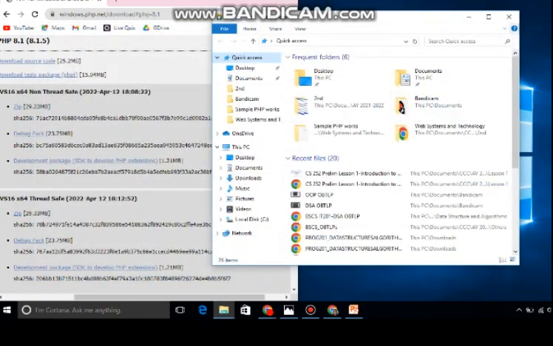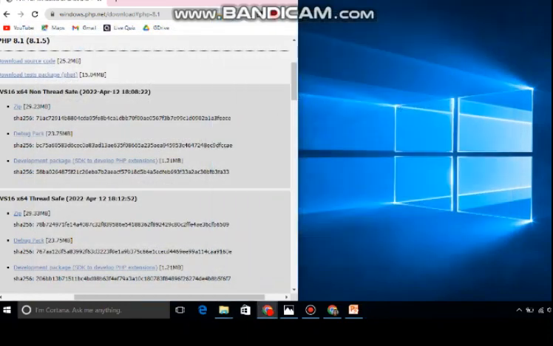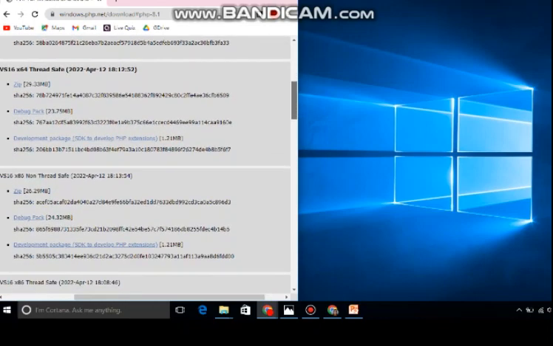So, now, we go back to the website of php.net. Dito, kanina, kinlik natin yung Windows downloads, no? May different versions tayo ditong makikita. Meron tayong 64 non-thread safe, 64 thread safe. Now, for some reason, what we are looking for is the 64 thread safe. Now, meron ditong ibang option.